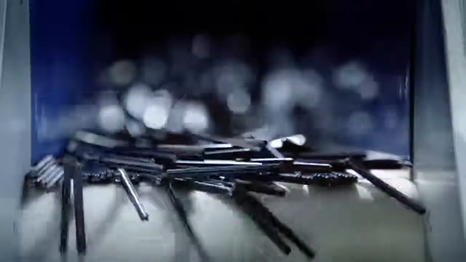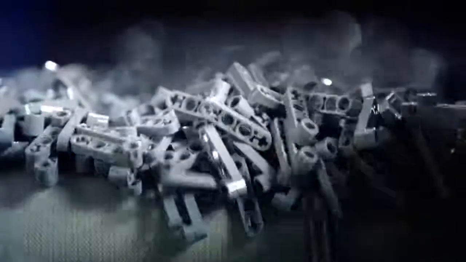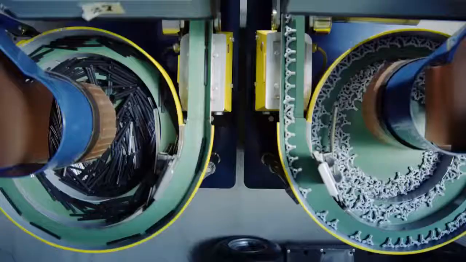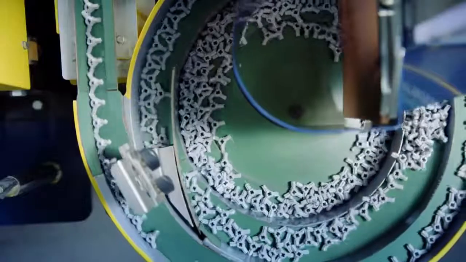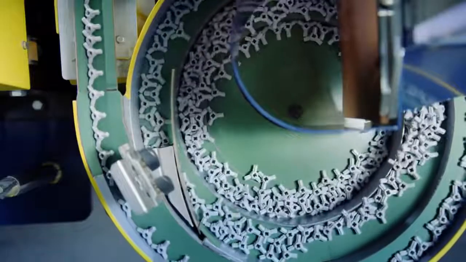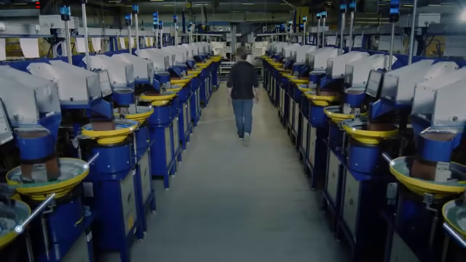In the first part of the packaging process, counting machines ensure that elements are put in small production boxes. One by one, they're weighed and measured to secure the right numbers in each box. The bricks to be included in just one bag in a complete Lego set are placed in rows of counting machines.